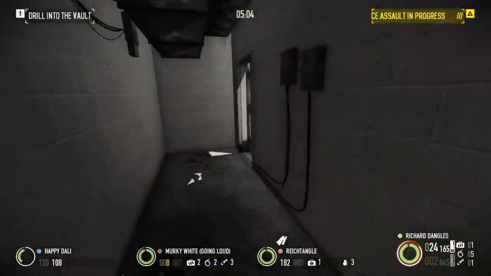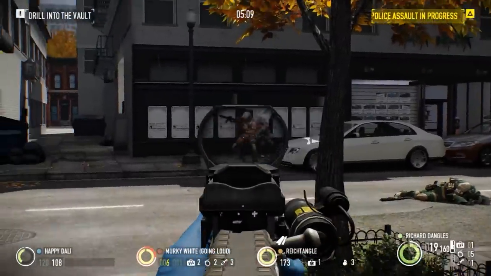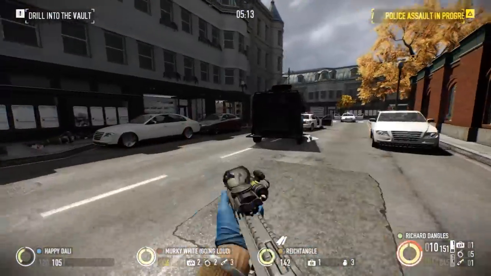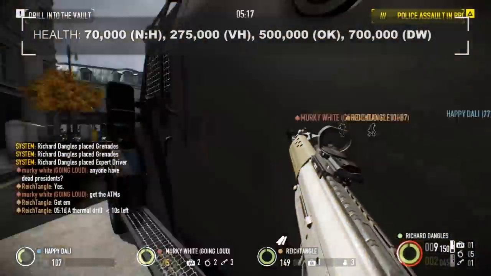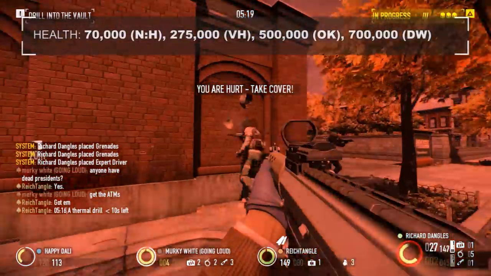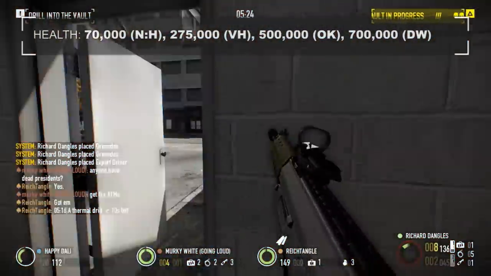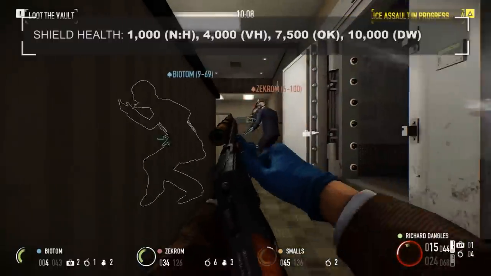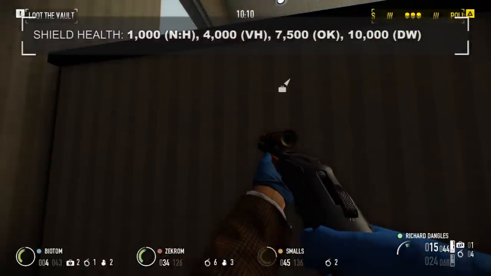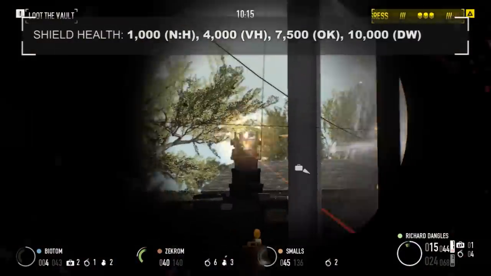The health of the turret is measured in two numbers, its shield health and its overall body health, and both will change depending on the difficulty of the heist. Overall health will start at 70,000 for both normal and hard, and increase to 275,000 on very hard, and then to 500,000 on overkill, and finally 700,000 on death wish. Shield health will be 1,000 for both normal and hard, and increase to 4,000 on very hard, 7,500 on overkill, and 10,000 on death wish.